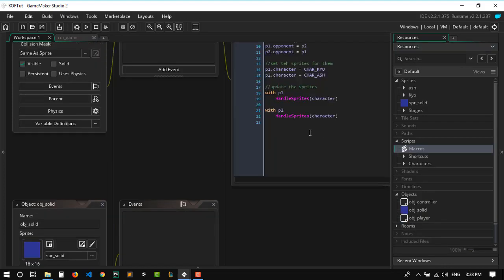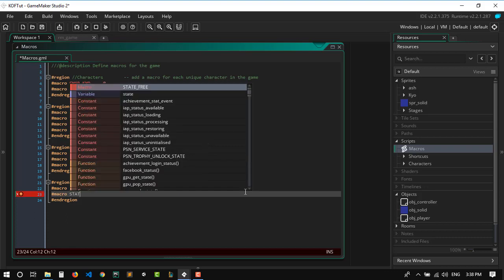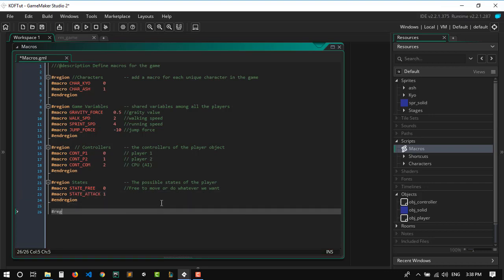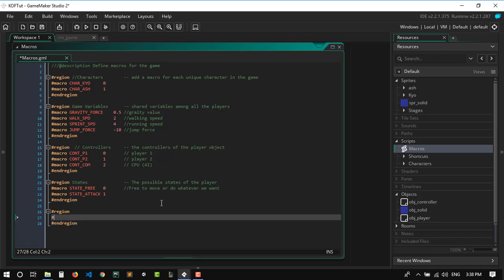Now let's go ahead and add these macros. Let's go to the script, and first of all we want to add another state for the attack. So macro state attack 1, and we're gonna need another region for the attack types. So we're gonna need attack p1.